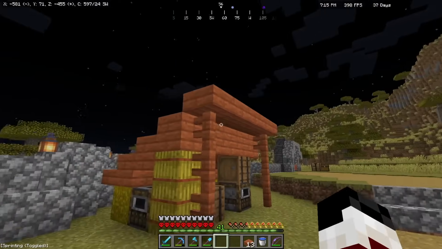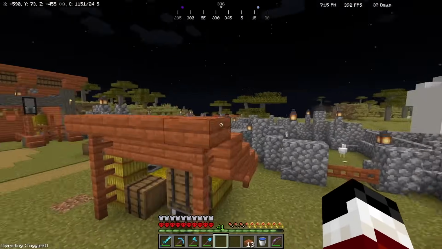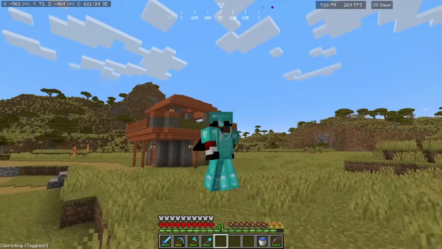Maybe something like this looks pretty good. We got some smokers in here, a bunch of hay bales, and a bunch of barrels to store some extra stuff. I think that's okay. And we could also extend the pathway out a little bit. There we go. But the next big thing I want to work on here is adding a farm.